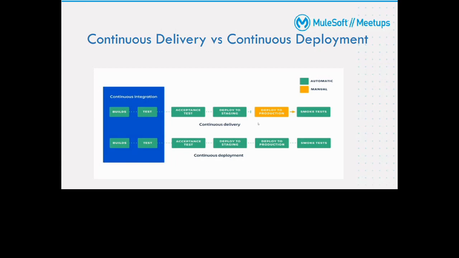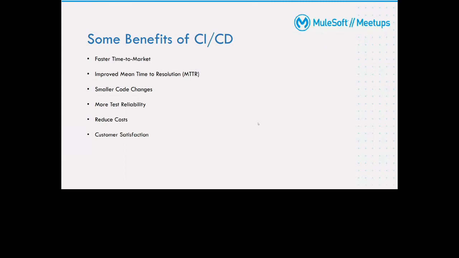So there are some benefits of continuous delivery and continuous deployment, that is CI/CD, that is faster time to market. Since most of the steps are already automated, and developers are not taking that pain of integrating the code and building the code and deploying the code, because everything is taken care of by the pipelines, the time to market is faster. You can move your code quickly to production so that the end user or end customer can utilize those APIs or that code in a faster manner. So we have a faster time to market when we use CI/CD.